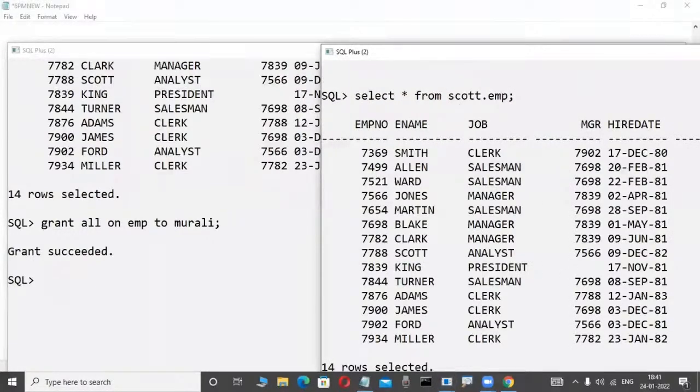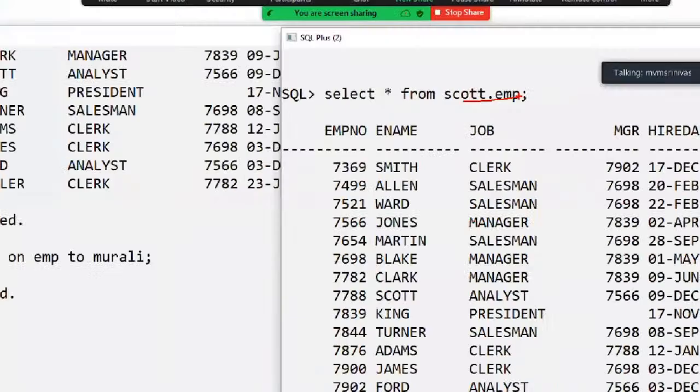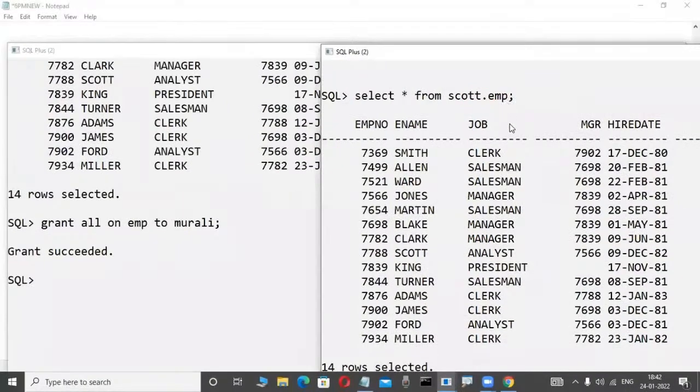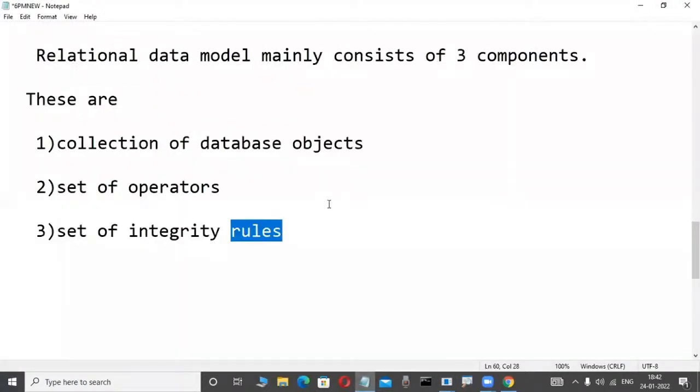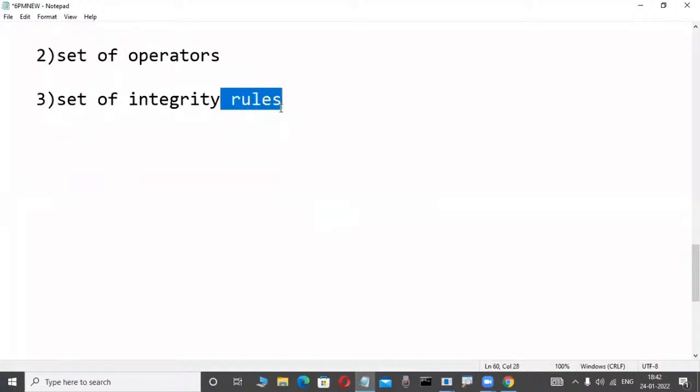Observe here. In place of that username dot object name, in a real-time project, a synonym is used. There are so many big concepts, a database link is there, and more. Now, understood or not? Maybe always, relational data model products work based on a set of rules only. Understood or not? Yes.